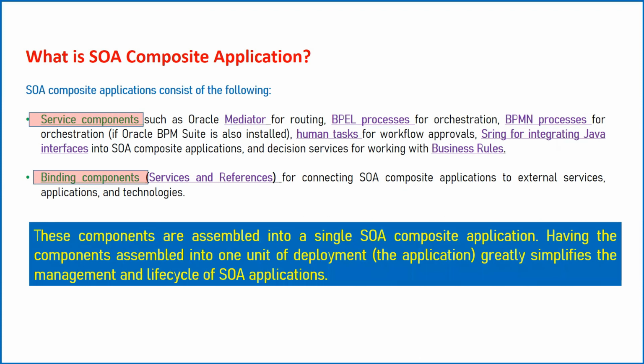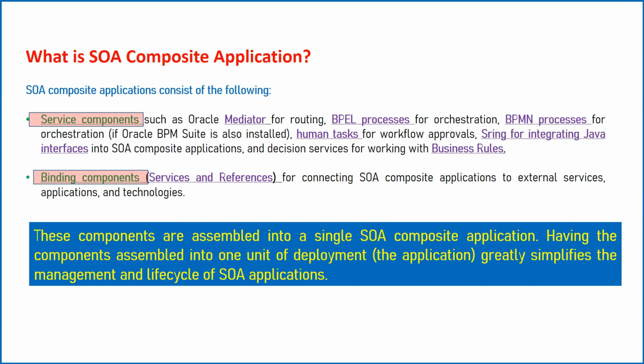So if you want to be an expert in SOA, then you must be clear on the SOA composite architecture. What exactly is a SOA composite? What are the different components inside your SOA composite? Okay, and then how it works. So when we talk about the SOA composite application, in a nutshell, you can say these components are assembled into a single SOA composite application.